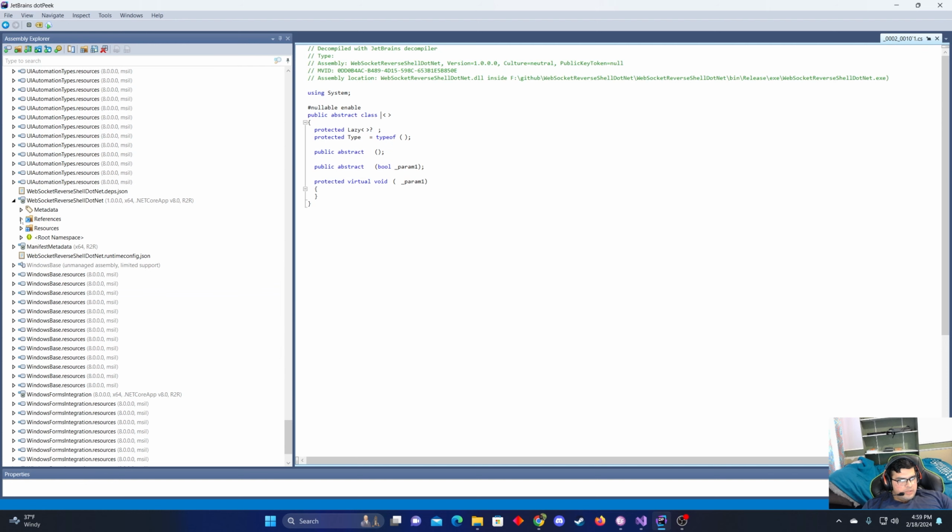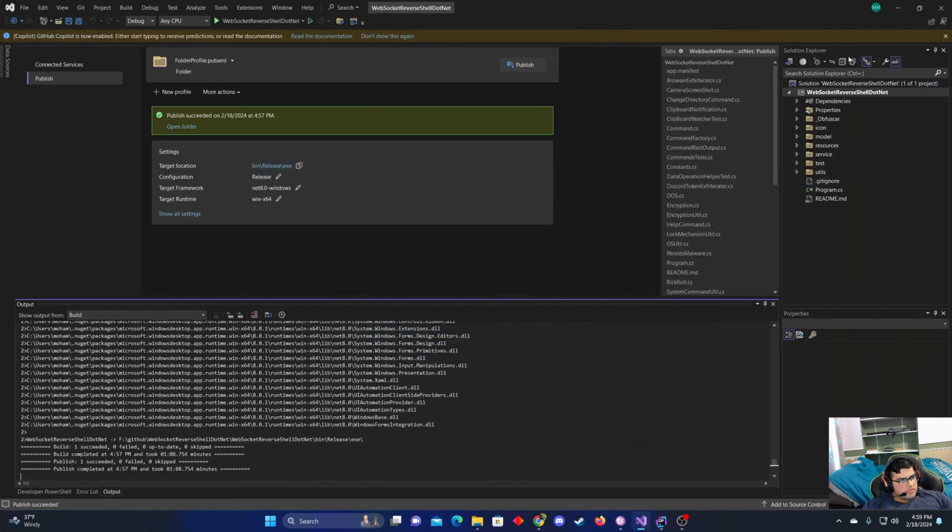So this will help us with signature detection, and it will prevent the executable from being marked as malware by Windows Defender.